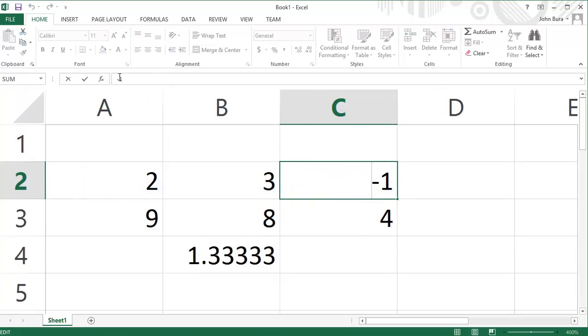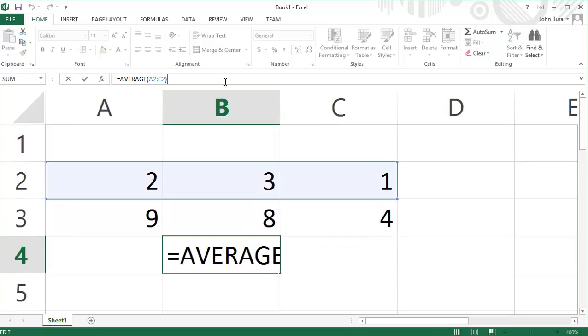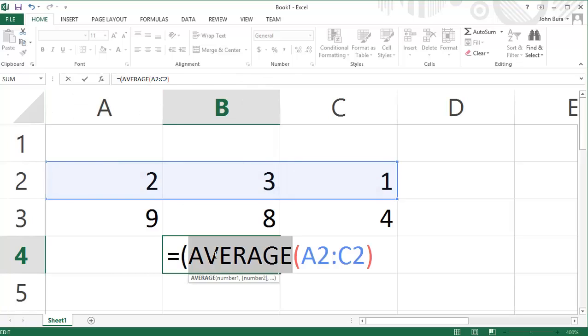Right, and I'm just going to get rid of that negative number here. Okay, so you can see we have average here, and I can even go a little bit more intense with the brackets here. Now, if I put in a bracket at the beginning, you'll see that sometimes this will turn red here. Whenever you see something in red like this, especially with something to do with an equation or brackets, it means that there's an error. It means that I have to put that in there, just like that, right?